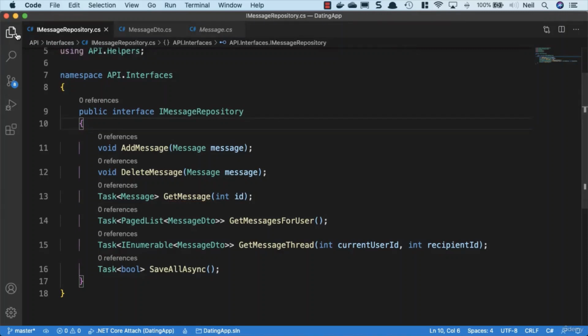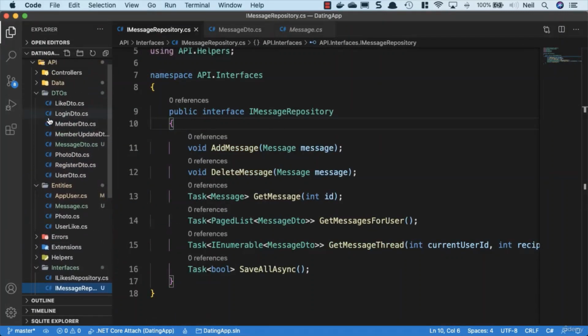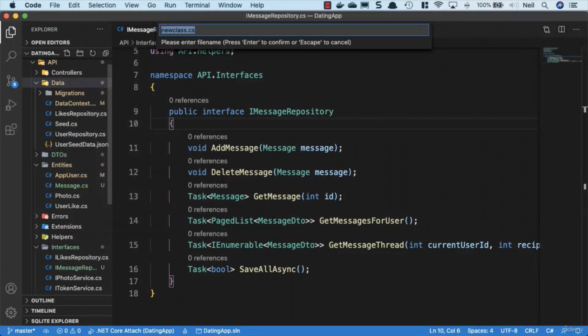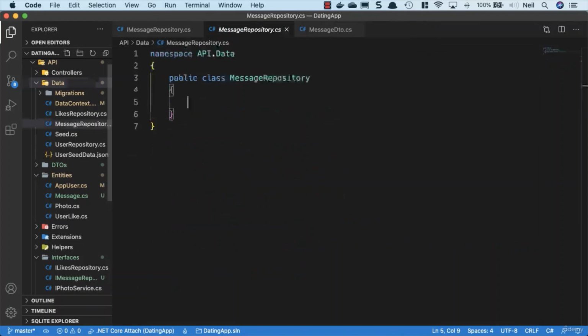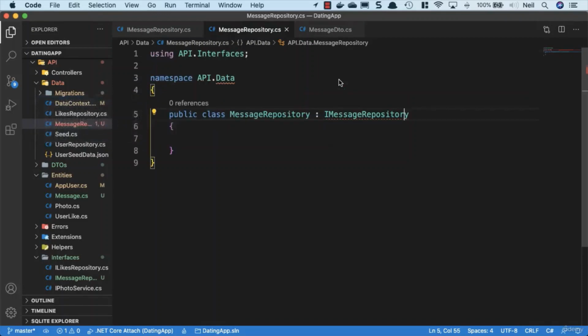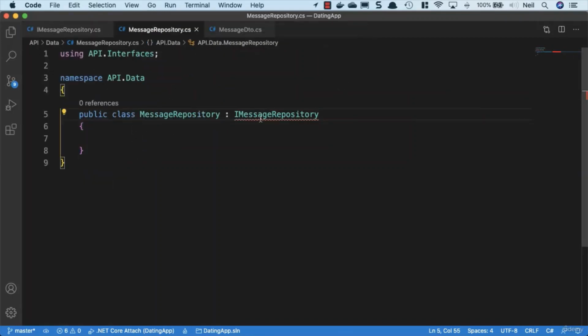And then what we'll do, we'll head over to the data folder and we'll create the implementation class for our repository. So we'll say MessageRepository and press return, and we'll implement our IMessageRepository and bring in the API interfaces, and then we can just go ahead and implement the interface.